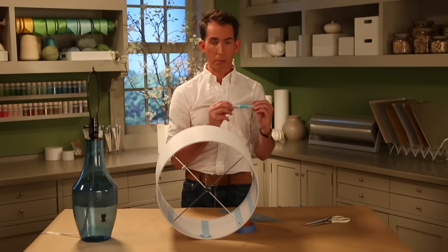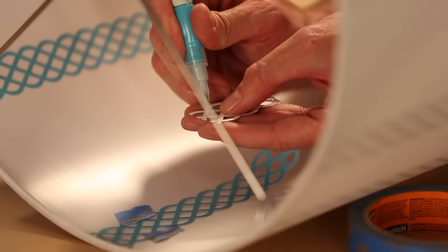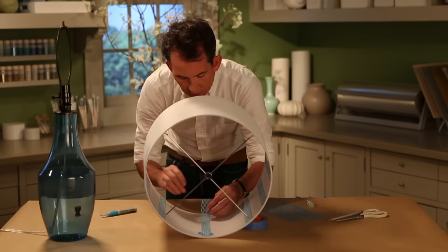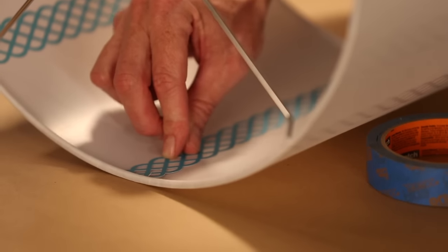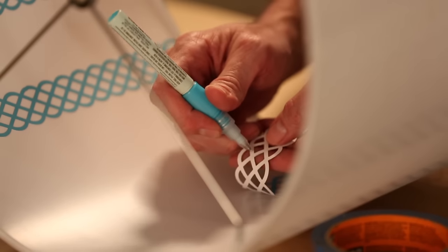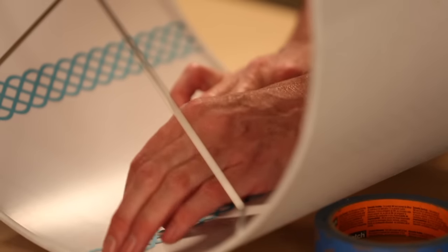There's this really great ballpoint glue pen. I'm just going to put a few dots of glue as I go up the entire strip. You just fold it back, put it down, go up to the top again, pull off the painter's tape, fold it back, and then you're doing the same thing again. Basically you're just working your way up the strip.